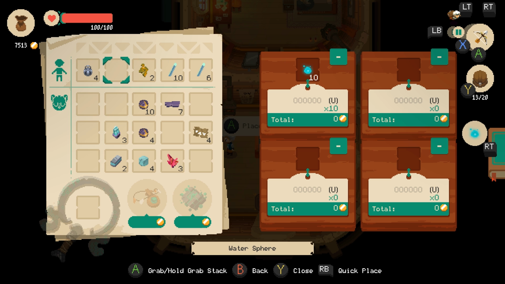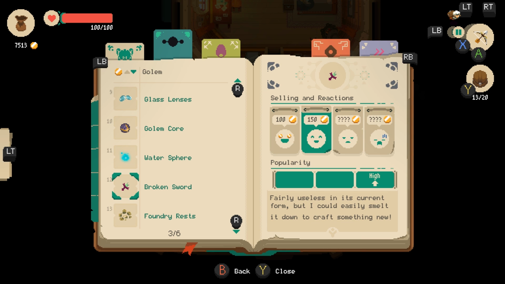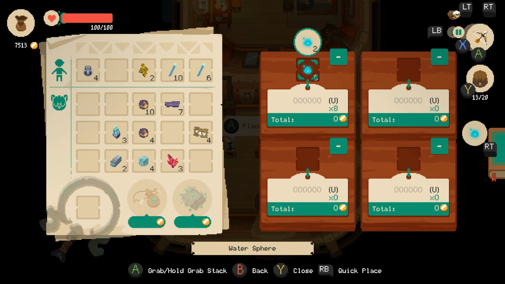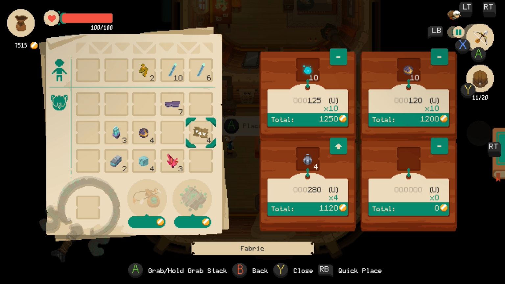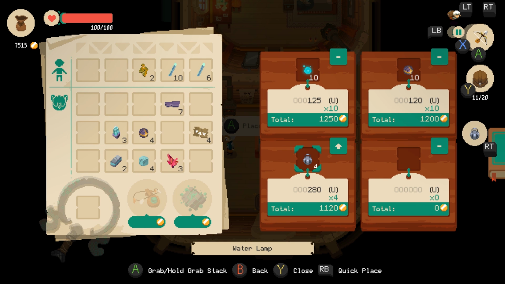So I want to sell you. Now I don't know what you're worth. That's the difficult thing here. Now you're worth about the same as the golem core, so I think I'll put you at 125. That seems like a fair price. And then these, 120 seems like a fair price for you. 280 seems like a good price for you, right? Was that a fair price for the water lamp? Yeah, 280 was a good price.